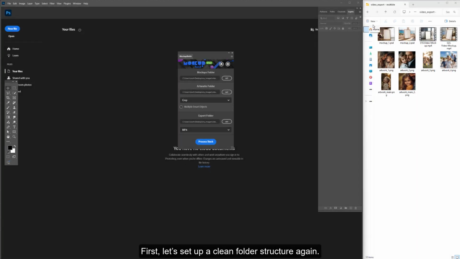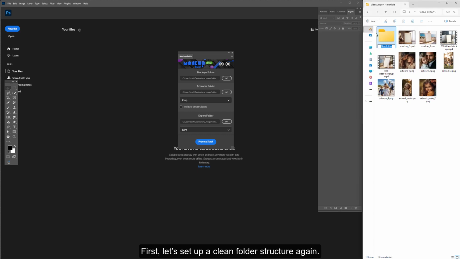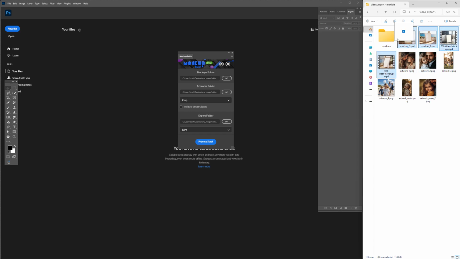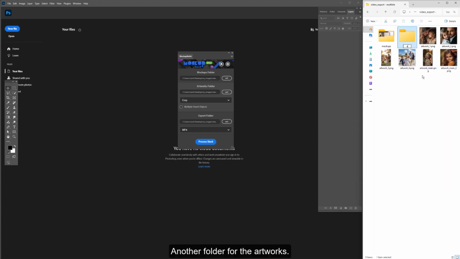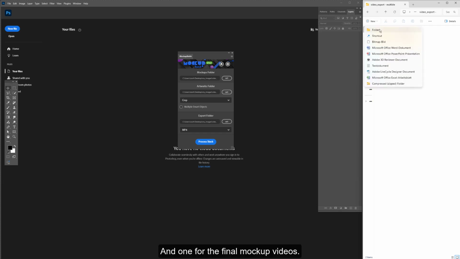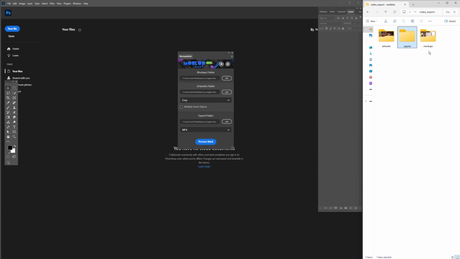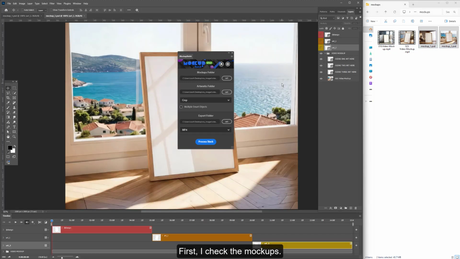First, let's set up a clean folder structure again. One folder for the mockups, containing all mockups and video files. Another folder for the artworks. And one for the final mockup videos. First, I check the mockups.